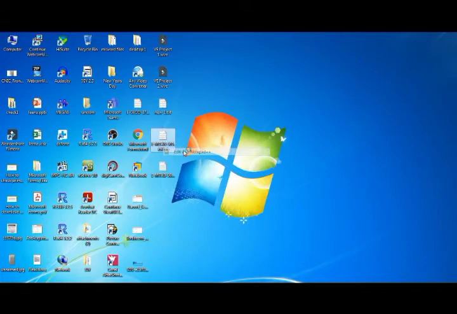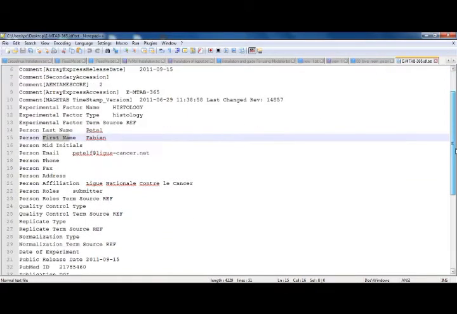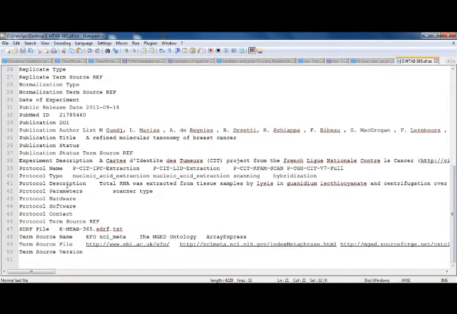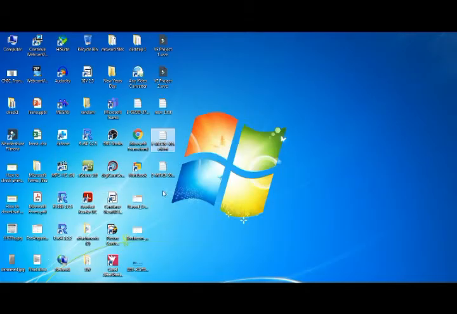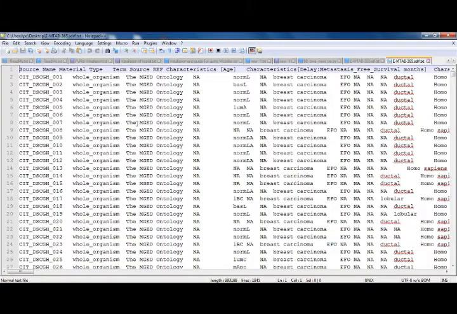So here if I click the investigation description file, you can see all the description of the investigation, like the authors, time of the study, title of the study, other protocols, and the institute which submitted this. So the basic details of the investigation of the study are all available here. And the next thing is the sample data relationship file. This is important because when you are analyzing the data, you want to see the description.